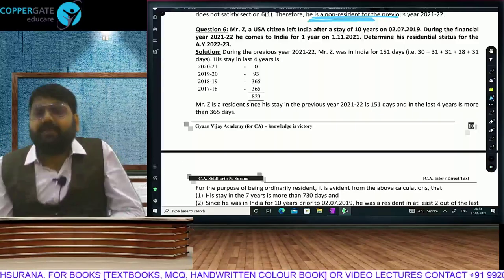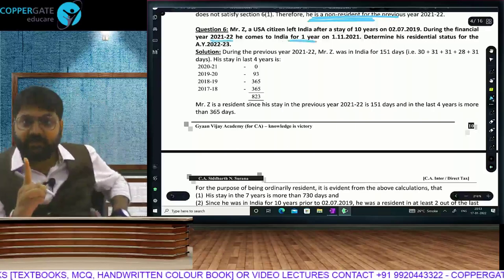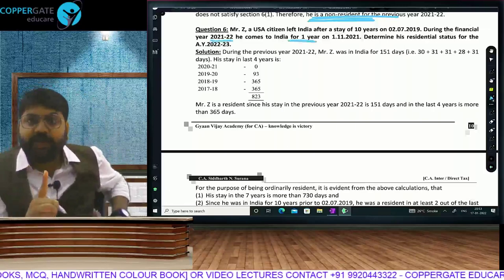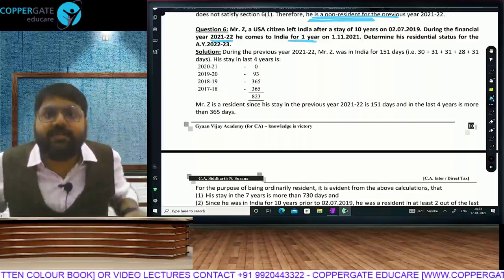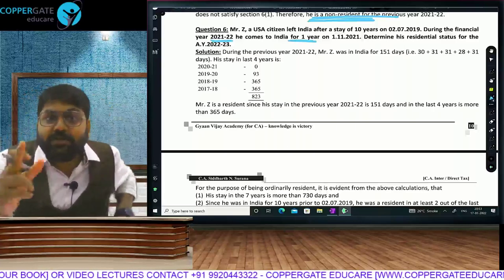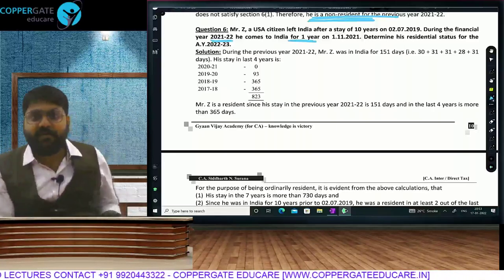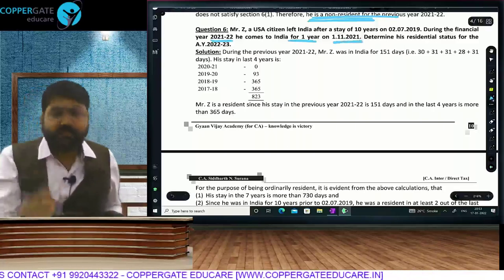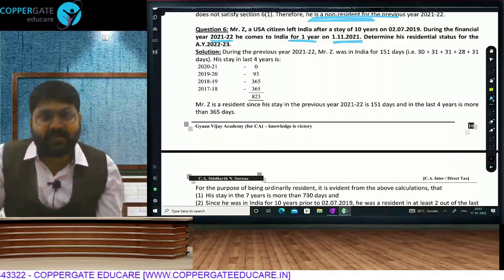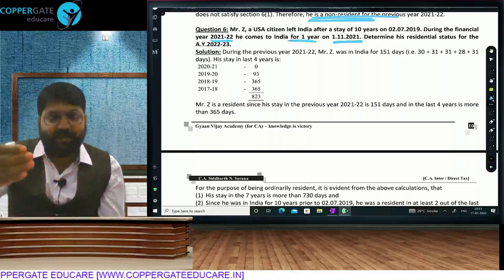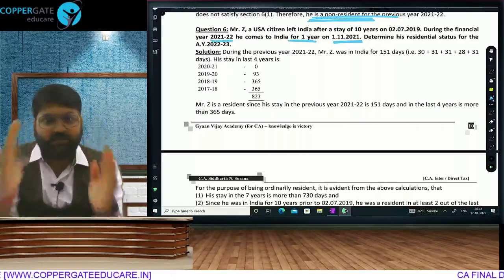They have played very clever here. They said in 21-22 he came to India for 1 year. Please pay attention. In 21-22 he came to India for 1 year. And your brain will tell you, sir, 1 year means full year and full year means 182 days fulfilled. But check carefully, in the year 21-22 he did not come on 1st April for 1 year. On which date he came to India? And when we are checking 21-22, we have to stop our calculation on 31st March. Next year's April, May, June, July, we cannot check for 21-22. That will be taken next year, no? So, current year we have to check from April to March.